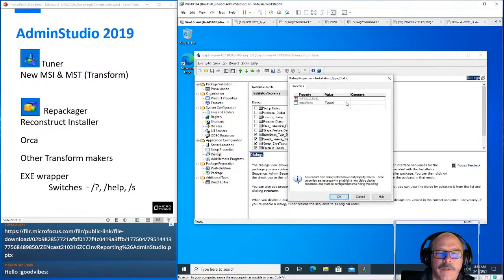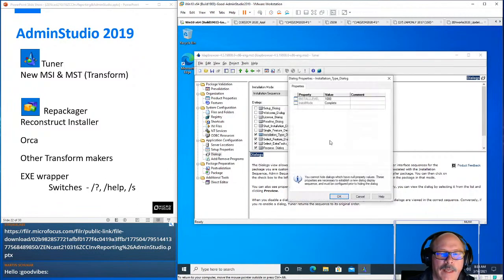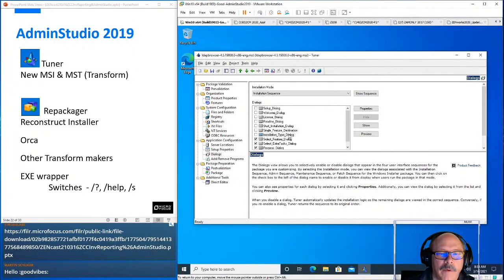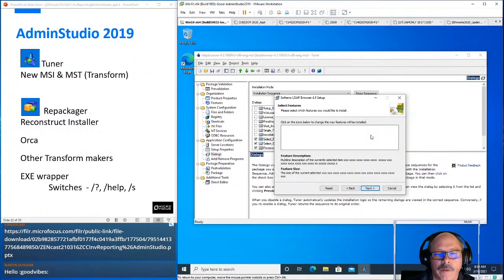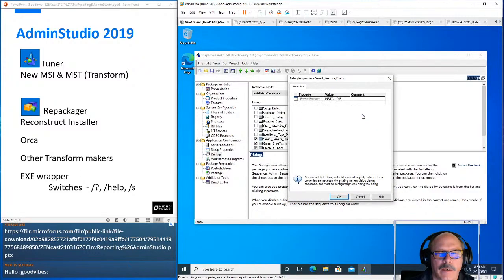So we'll basically do install level. We'll do 1,000 on the install level, which is who installs it and at what level. But we can then hide that. Feature dialog. Well, we said complete, so I'm curious to see what it wants. We don't have any features to select. Let's see if we can just hide it.